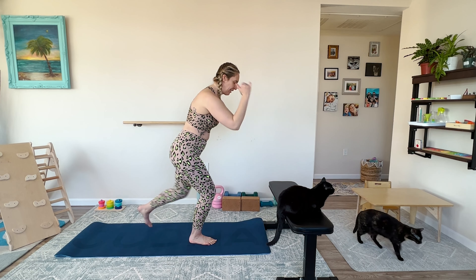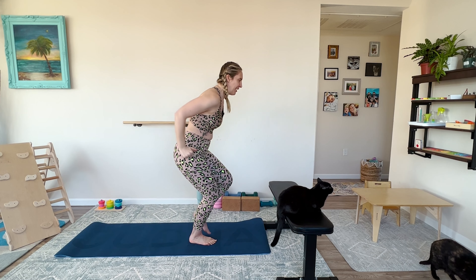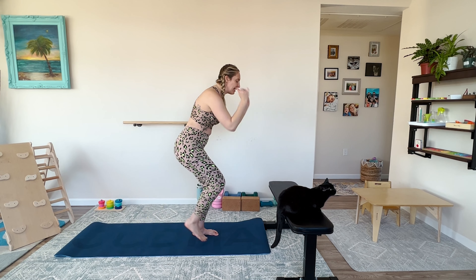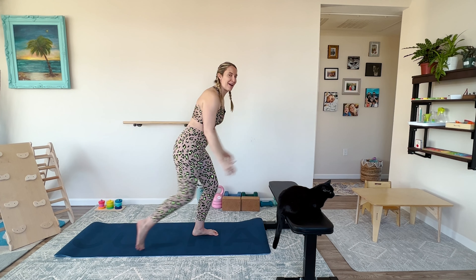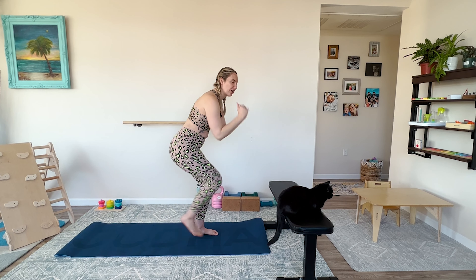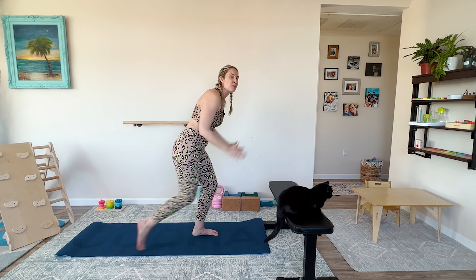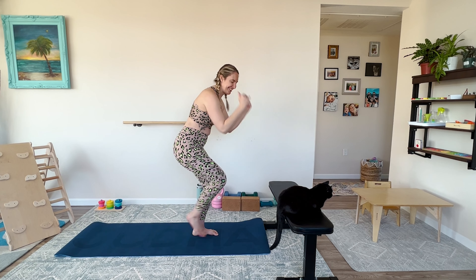Give me a couple more here. Today we have cardio — I've got a lot of moves for us. Three, two, one. Switching to the other leg, and we've got to do it in 20 minutes, so just keep moving. I want this to be cardio. You don't need a ton of cardio, but it is good for you. Today you can add weights, but I want you to move fast because the purpose is cardio. That's how I have it programmed.